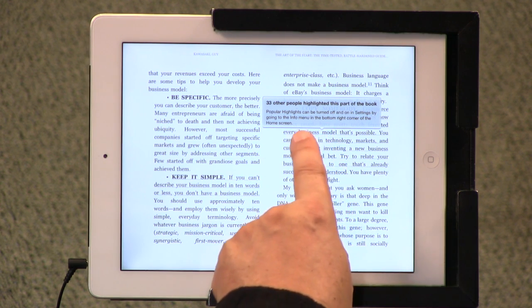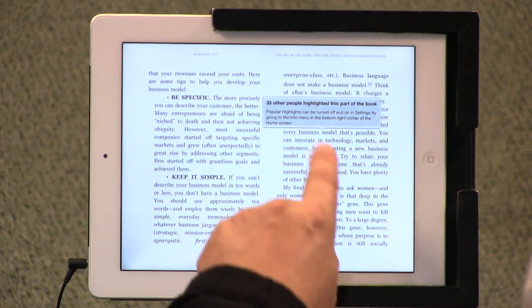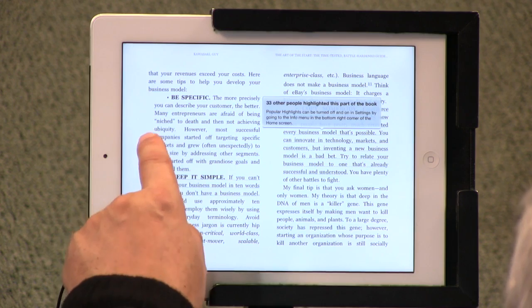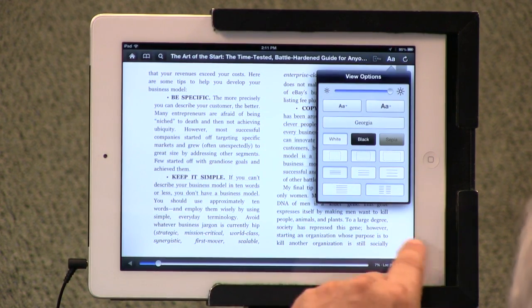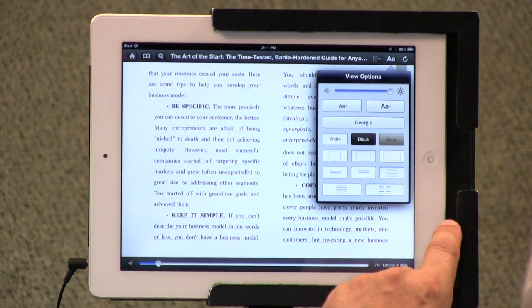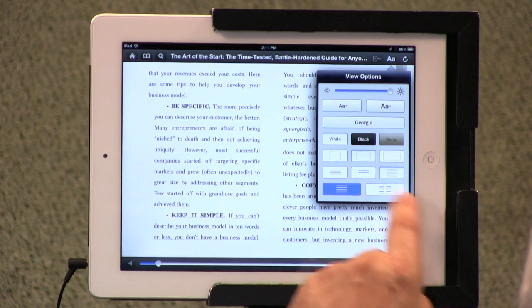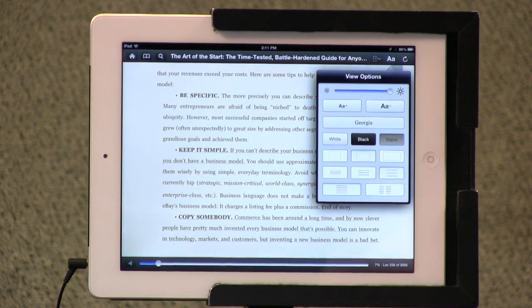I've always loved this, where you could see who highlighted this book. Like, this is a very big paragraph, a lot of people have highlighted it. It's like what they do on SoundCloud, but for Kindle books. Yeah. So I can change line spacing from tight to loose, if that makes you happy. Yeah. Two columns or one. That's nice on an iPad, especially because you have a little bit wider screen. Exactly. I always use this sepia background.